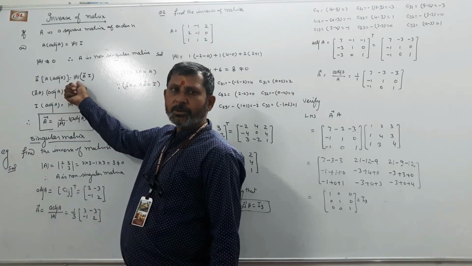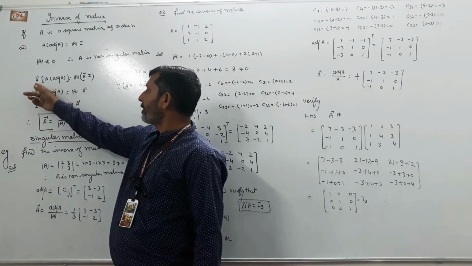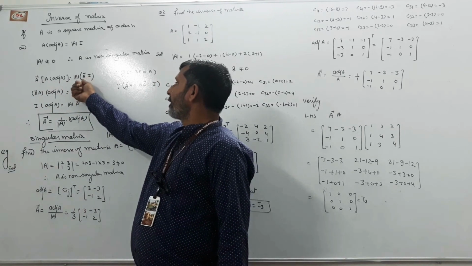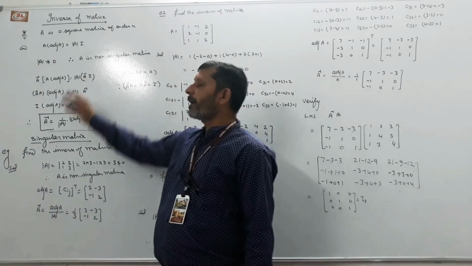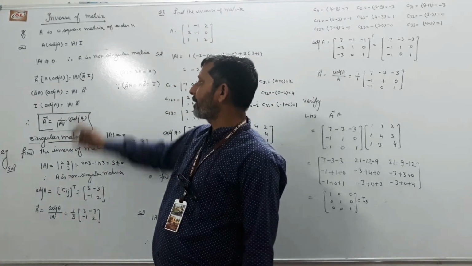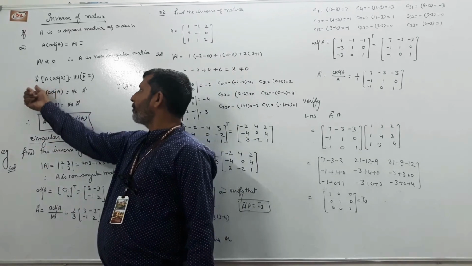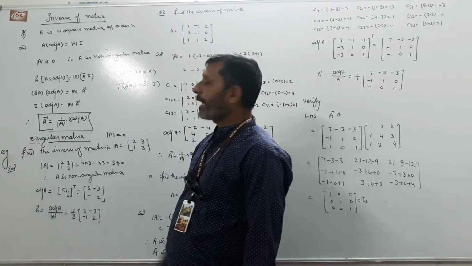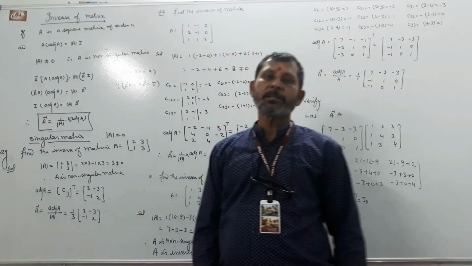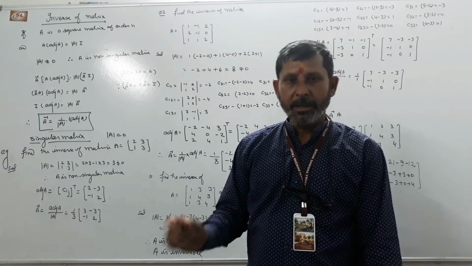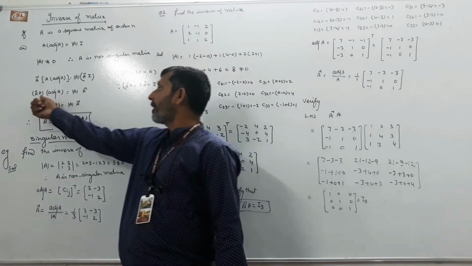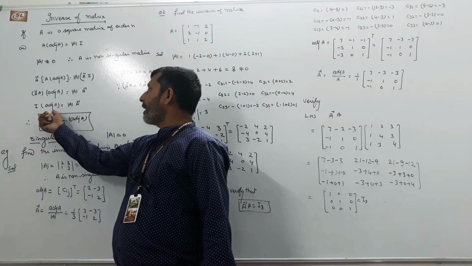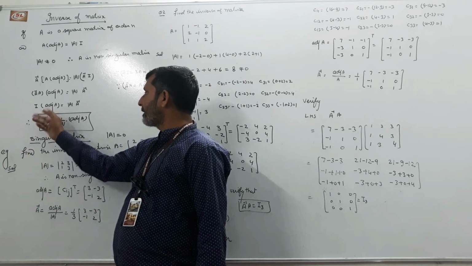Because the determinant of A is a constant, on the left we get A inverse into A, adjoint of A, equals determinant of A into A inverse into I. Any matrix multiplied by the unit matrix gives the matrix as it is. Any matrix multiplied by its inverse gives the unit matrix, so I into adjoint of A equals determinant of A into A inverse, and we get the adjoint of A.